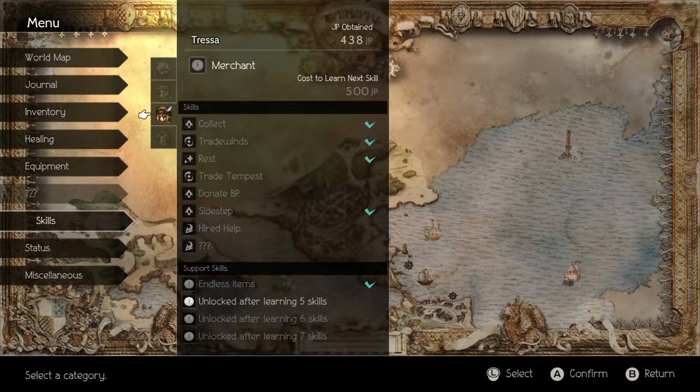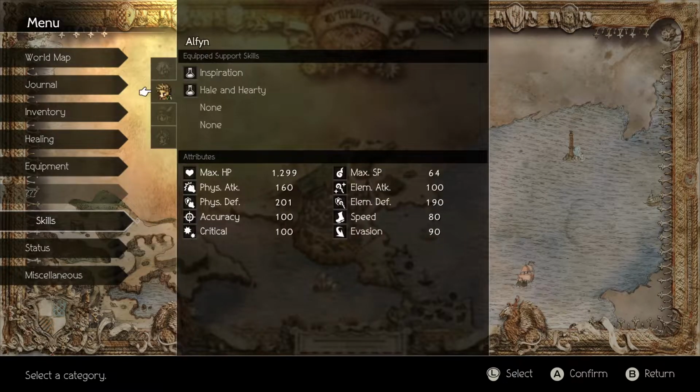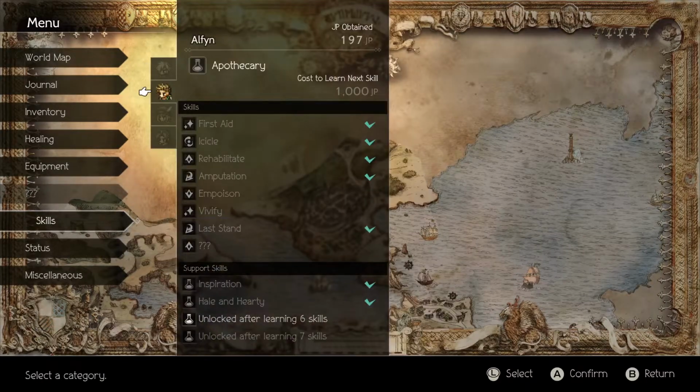Tressa is almost ready to learn her next actual skill. My brain had a complete derail of the thought train there for a second. But hopefully she'll have enough after this fight. And both Therion and Alphen now have their next available skills, because Alphen now has Last Stand.